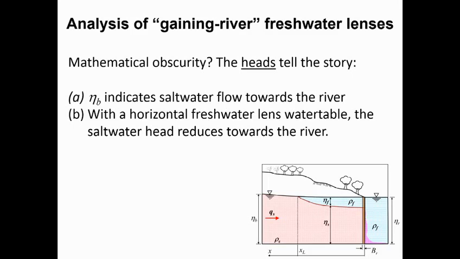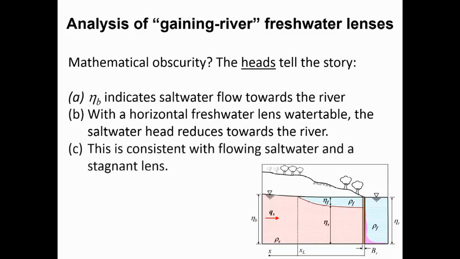Well, yeah, it is, because if you look at a column of water here, as we go towards the river, for a given column of water, there's more fresh water in it, which is lighter. So the total weight of water down the bottom here is less as you go that way because the column has less salt water in it, right? So just from a hydraulics point of view, you do actually have a dropping head in that direction in saltwater head terms because there's more fresh water in the column. So, from the heads, if I use my intuition and think about the hydraulics, this is consistent with flowing salt water and a stagnant lens.